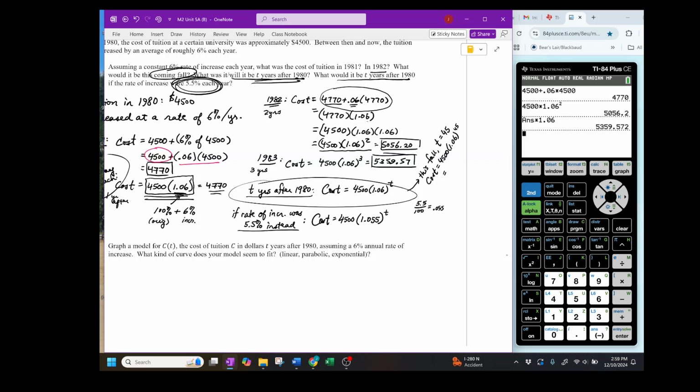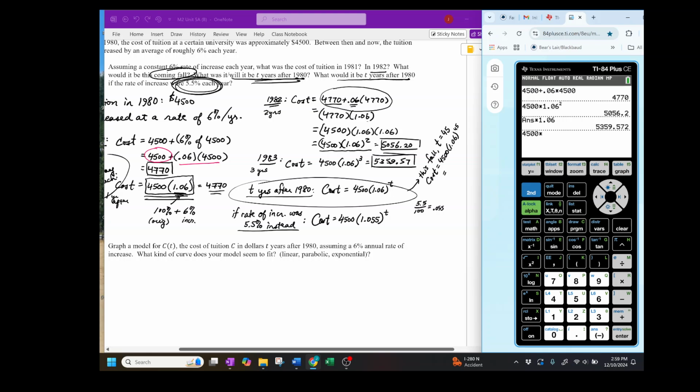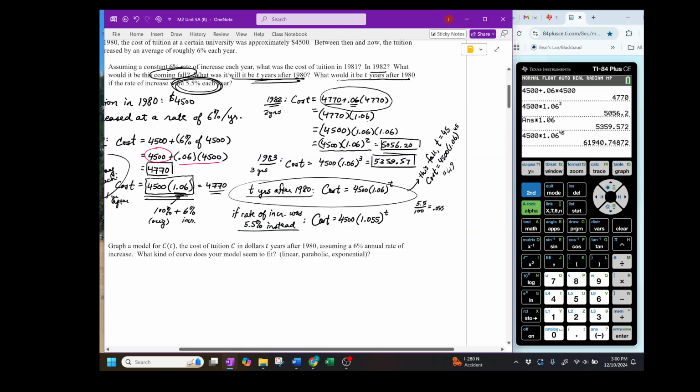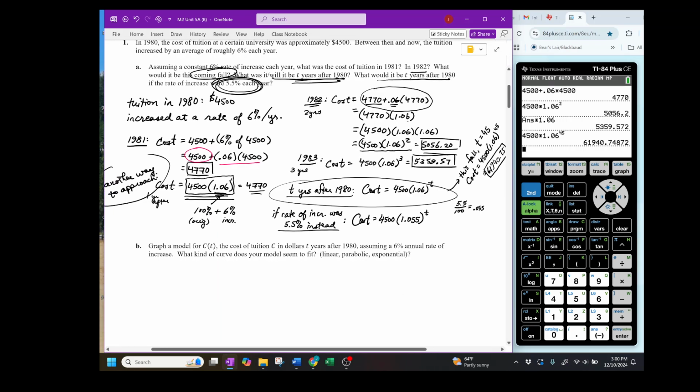Now 6% for any 1 year is not too bad. Well, actually it's not great. But over the course of 45 years of that compounding over and over and over again, that probably shoots up pretty high. So let's see, 1.06. And then this button right here, that little up arrow looking thing is the power button, to the 45th. 62,000-ish dollars. So 61,940 point, let's say 75. So that would be the tuition, assuming 6% constant rate of increase, right? It's not always the same exact rate year after year. In fact, I think it's slowed down a bit, but in the 80s it was jumping at like 8 or 9% a year, which is a ton.